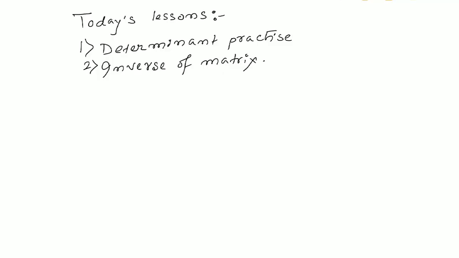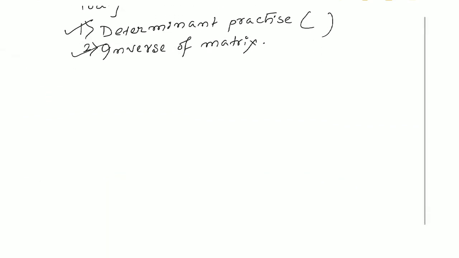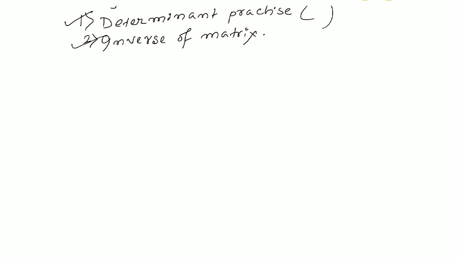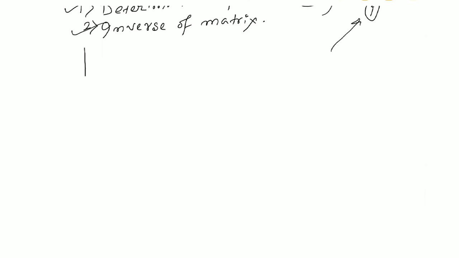In this session we are going to learn about some determinant practice problems and the inverse of a matrix, as promised in the earlier video. So without any delay, let's start. We are going to solve two problems of determinants using the properties, and we are going to learn step by step the different algorithm to find the inverse of a matrix.